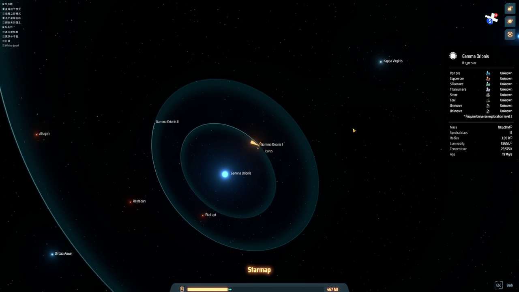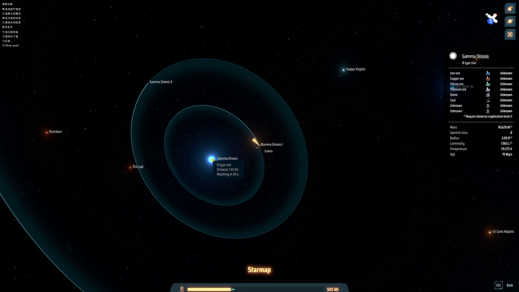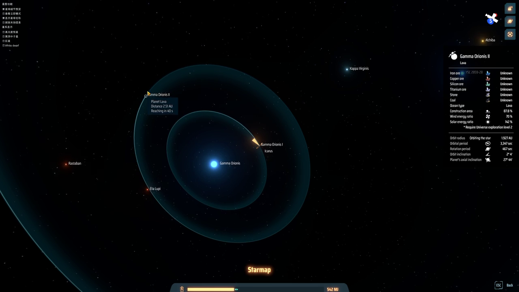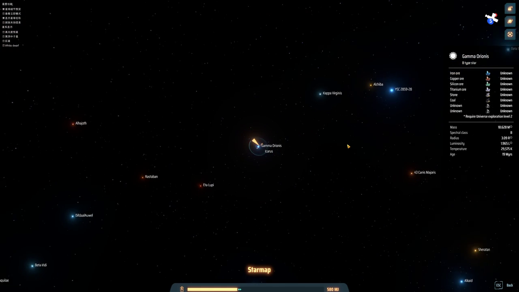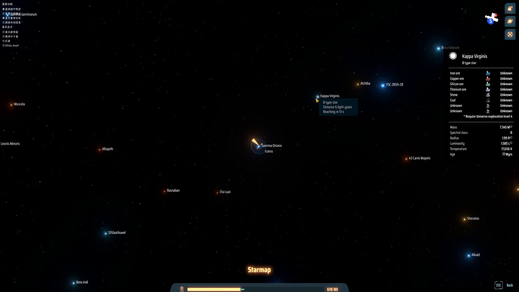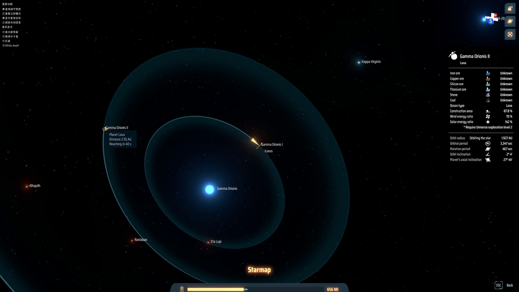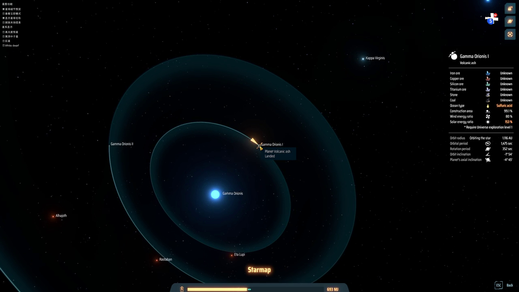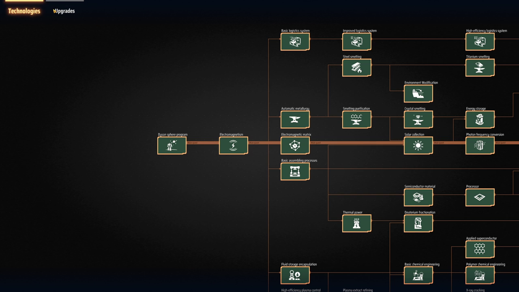Where are those crystals that we're looking for? I'm looking in the right place, right? I'm not going crazy here. If I zoom out. Interesting. Okay. Maybe I'm missing something in terms of upgrades.